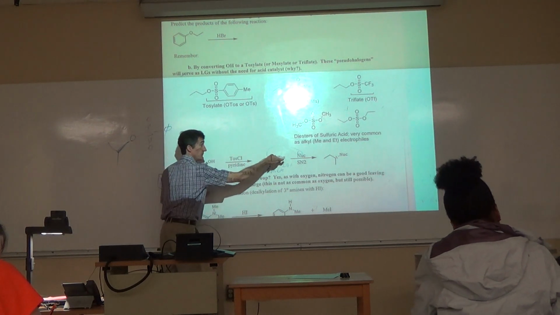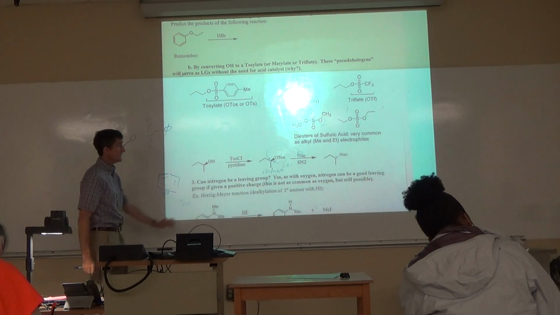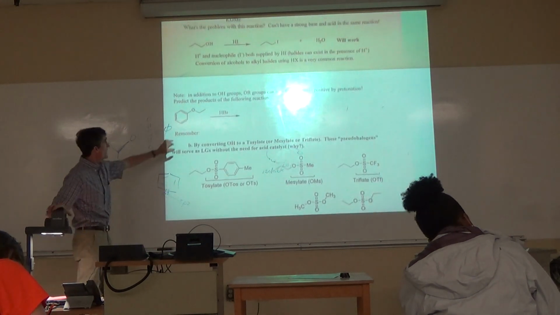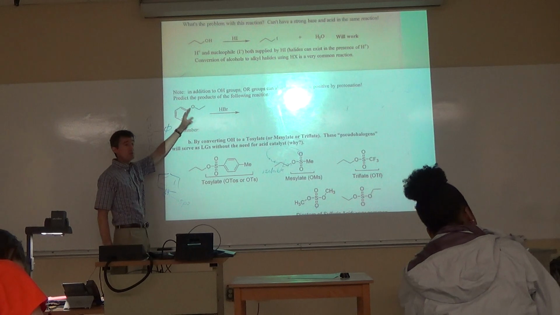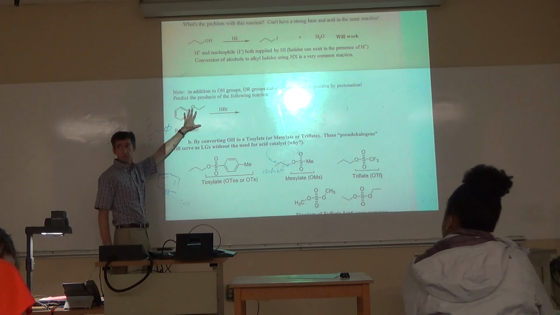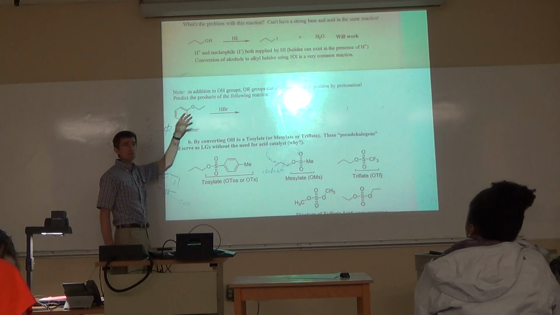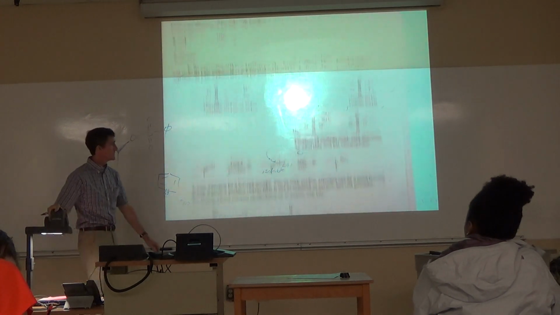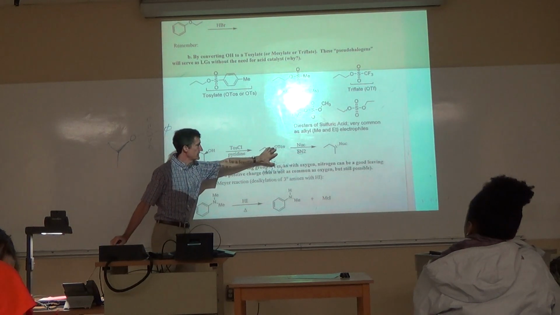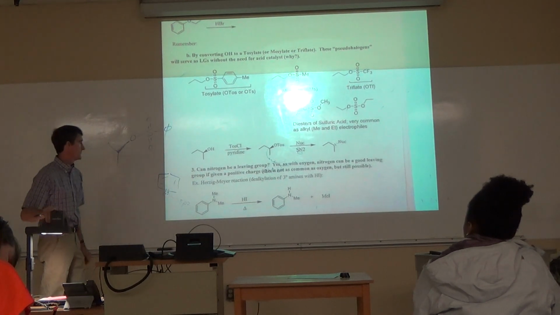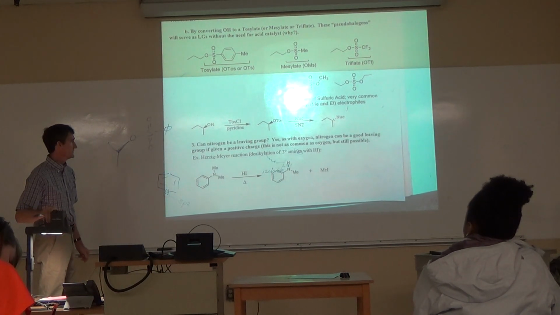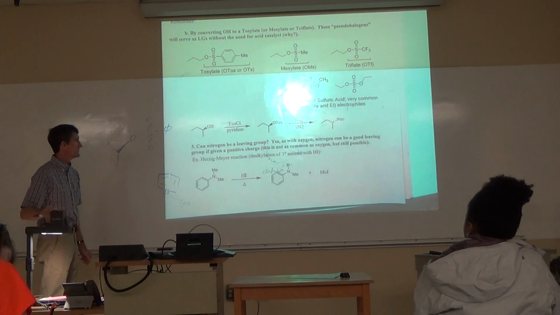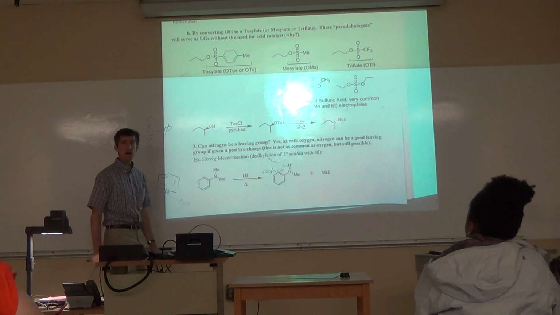This is another way to make OH a better leaving group. Here you're converting it to something else, which can actually be isolated. Back up here, when we protonate the oxygen, you don't isolate the protonated oxygen. That is just an intermediate in a mechanism. But you can actually isolate the tosylate. Okay. Can a nitrogen be a leaving group? Actually can. But only if you can give it a positive charge.